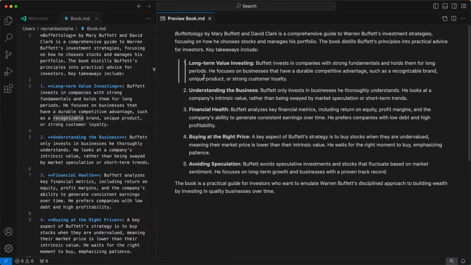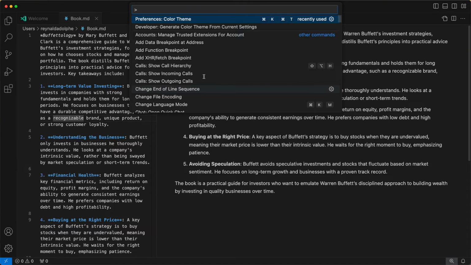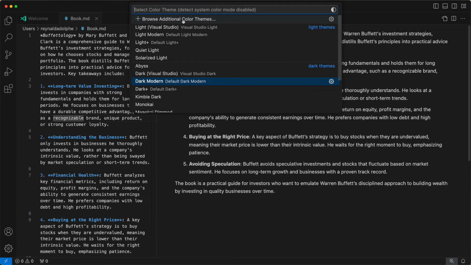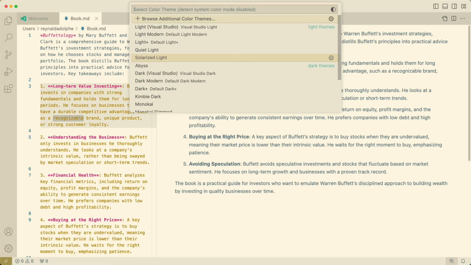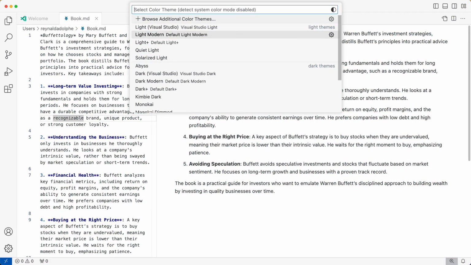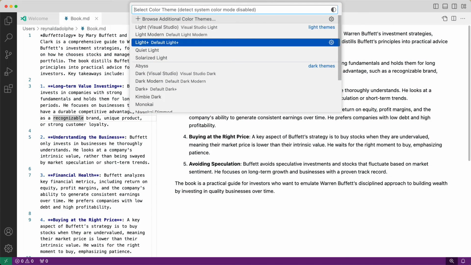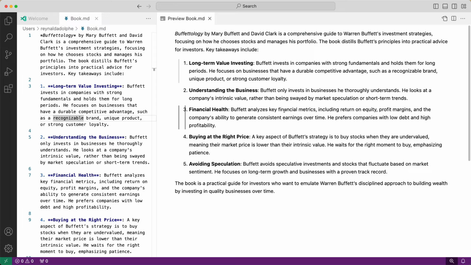So I'm gonna go ahead and do Shift Command P. I'm on a Mac, and then choose Preferences: Color Theme, and I can choose a light theme from here also. So this is just another way, but if it's the first time you installed it, just choose the light theme from the beginning so you don't have to even go through this.